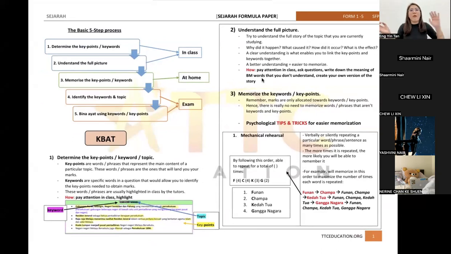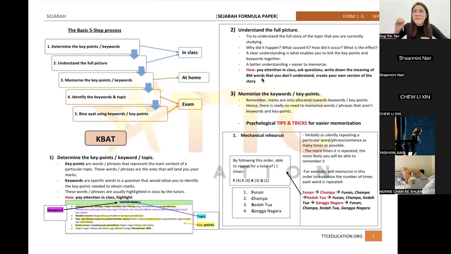Today I would like to share how to study Sejarah, and this technique is also good for theory papers, for example biology. If you're taking full sciences subjects, physics, chemistry, I think biology is the one where you need this. Maybe you can try these steps. Guys, these are just sharing tips, you don't need to follow 100%.